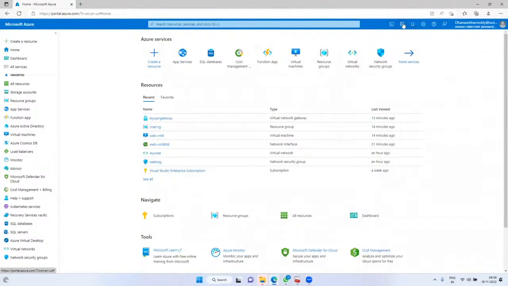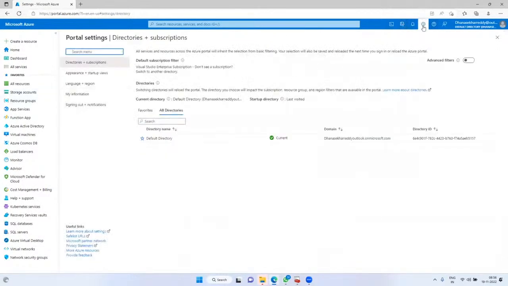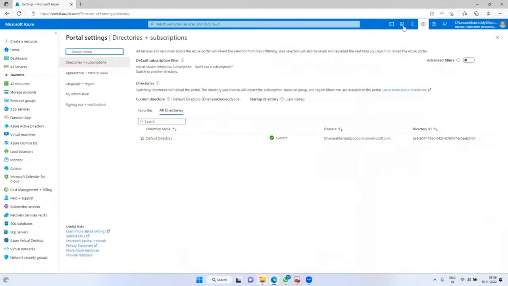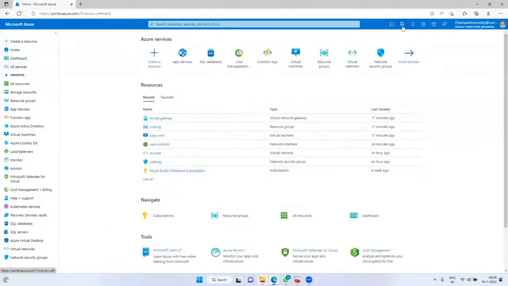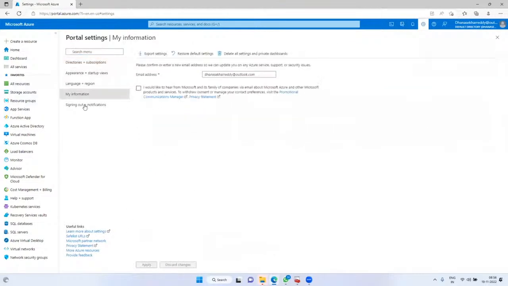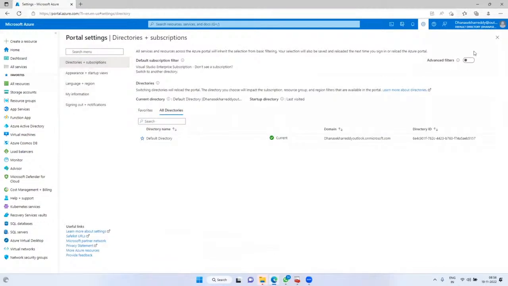Next, the other thing is subscriptions and directories. Here you can see the same window. I went to settings and it is showing the same. If I go directly, this is also the same. Settings and these both are the same. They have provided a direct step. Navigate to this option, directories and filtering options. Click on it and it will go directly there. Everything is the same options you will get.